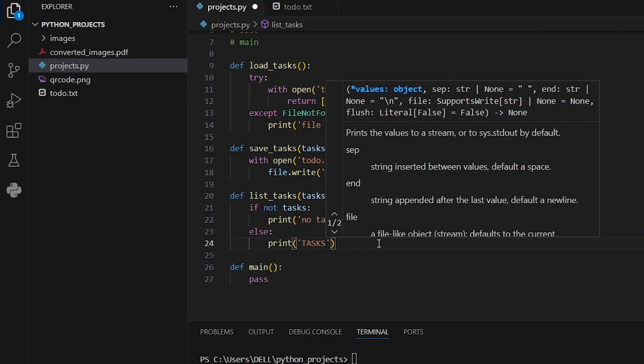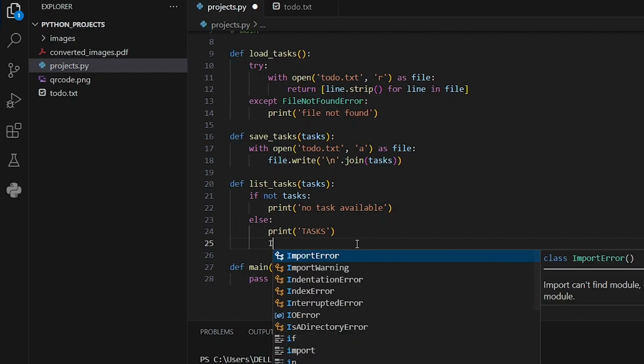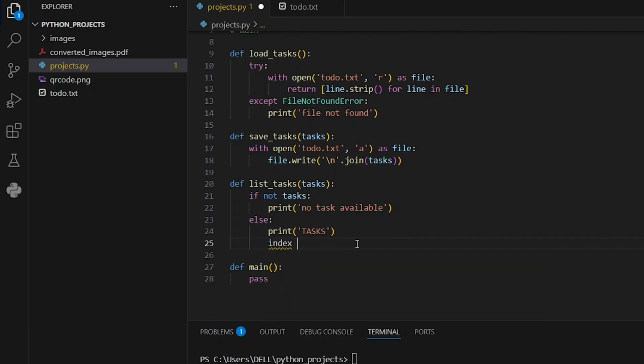So have task. Then the next thing I'm going to do is that I'm going to print out all the tasks available, giving them numbers starting from 1. Typically, content of a file behaves like sequences in Python, starting with the index of 0. So for the situation whereby you want to start from 1, then you have to make a little modification on how you access the lines inside of the file. So first of all, I'm going to assign index to be equal to 1.